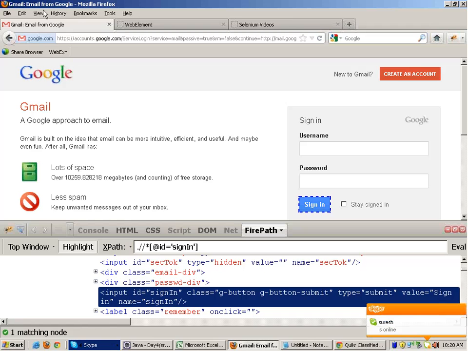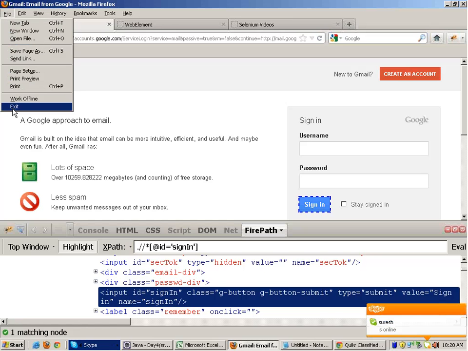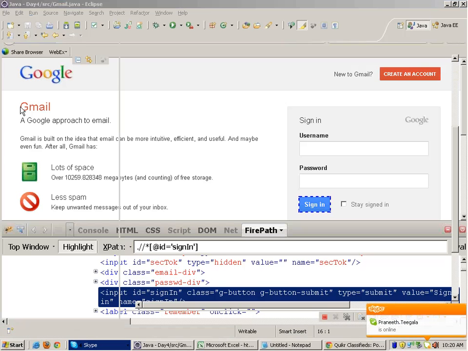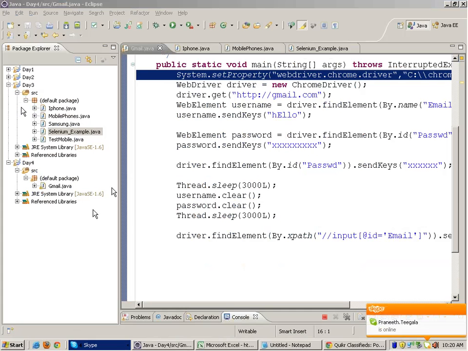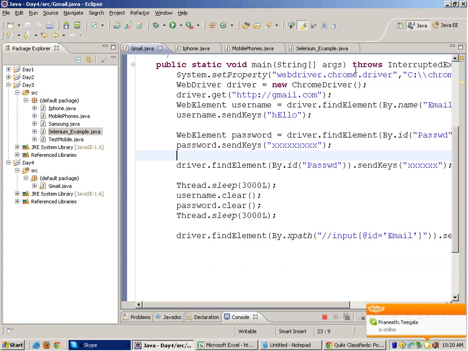To study about Firefox profiling, first of all you have to close Firefox from here, file exit menu. Please don't forget this. Many people make this mistake. Why am I talking about Firefox profile out here? Because to test HTTPS secure websites and to handle certificate errors, you need a Firefox profile. Fine. So you have to exit Firefox from here, that is file exit, and Firefox will close. Do not close it from the top right corner.